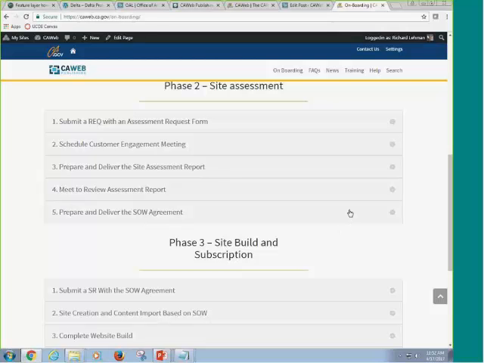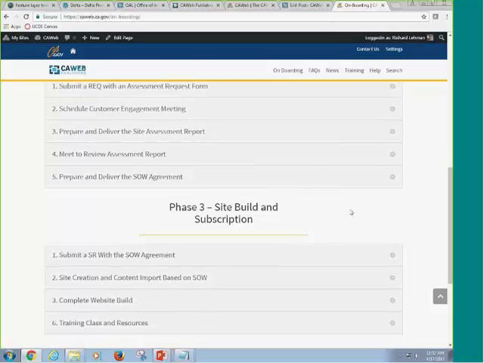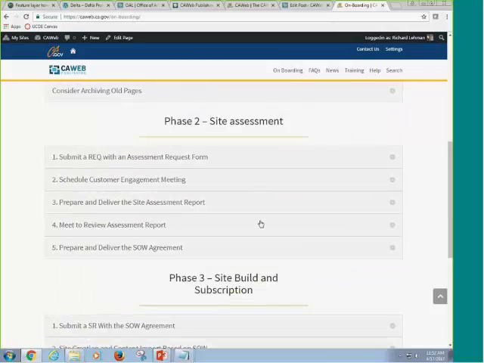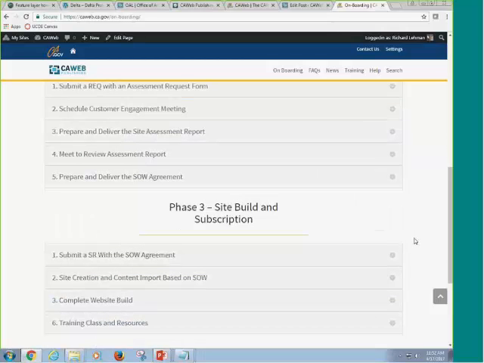After doing that assessment, we'll meet with you to go over it, and then we will create what we call an SOW, or a statement of work. That statement of work is basically the product of this site assessment phase. After talking with you and discussing all the things, it is an agreement, if you will, that says this is what we agree we can do for you. There are some things we can't do for you, and we need to make sure what is in scope and out of scope, and that we're all on the same page.